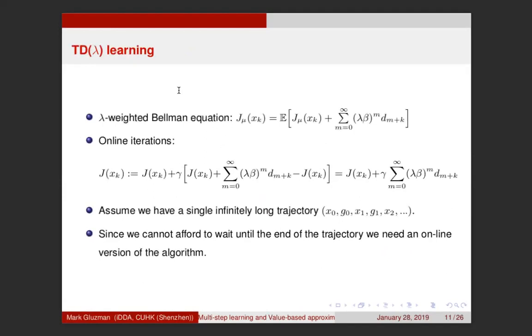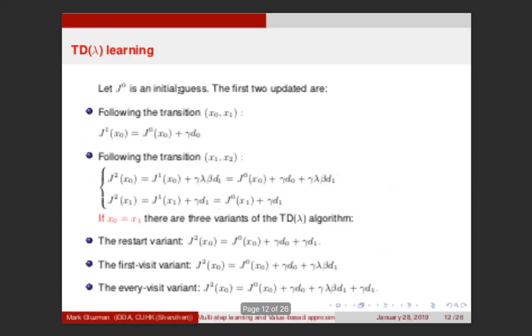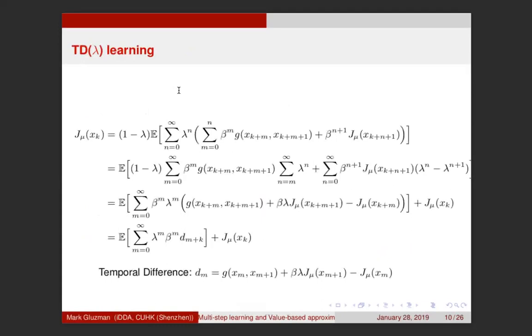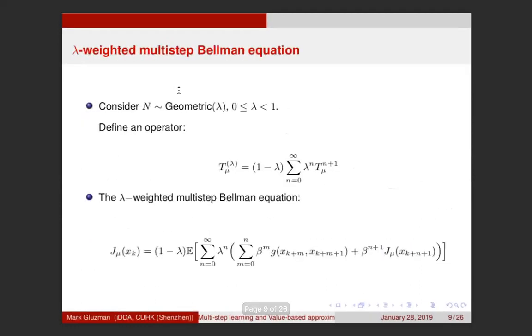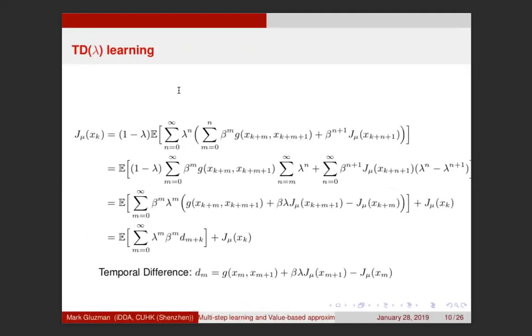Yes, so we have the lambda weighted Bellman equation. You have G mu on the left side and G mu on the right side. I just wrote what was on the previous slide. Now, how do you get this top equation from the previous page? Okay, let's go maybe from this step. The first one is just a definition of the lambda weighted Bellman equation. Then I exchange this infinite sum with this finite sum.